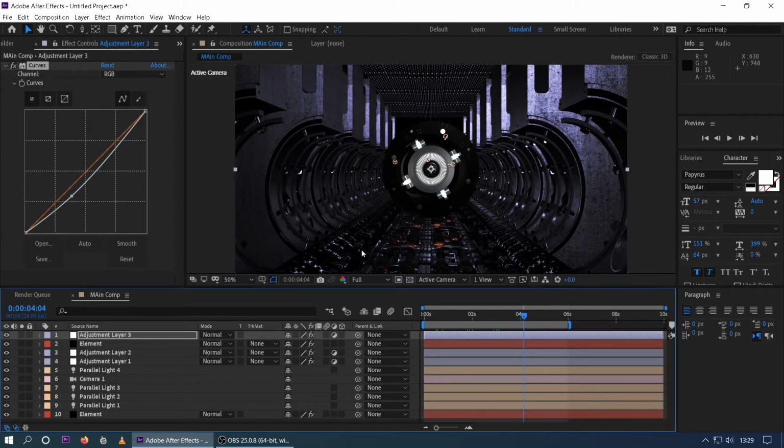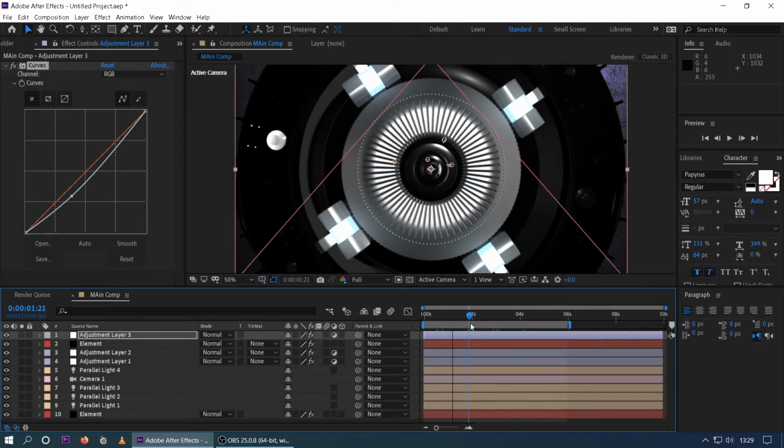And now it's fine. Okay, so you can see that we used some parallel lights, we duplicated our element layer, and we used three adjustment layers and three curves effects. Okay, so now it's fine.